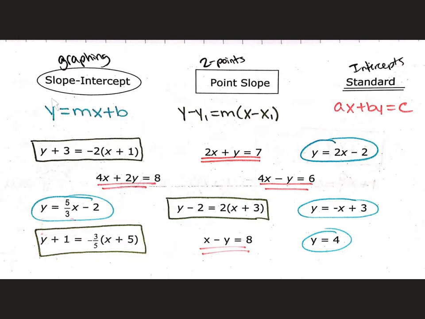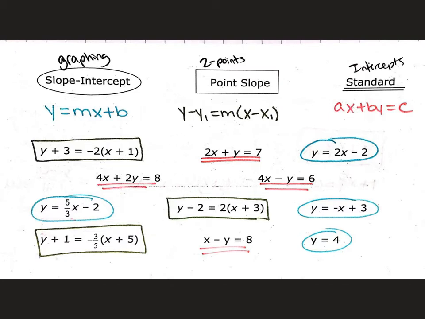And this is very useful, especially when we're going to be graphing or if we have a graph. And so all of those are circled in the teal. Point slope, we're going to use specifically or mainly when we have 2 points, because then we'll be able to find the slope and then use that point slope to get our equation in slope intercept form. And so that's where you really only need 1 point and the slope, or you can have 2 points and then you can find the slope and pick one of those points. And so all of those I have boxed here in this black or greenish color.